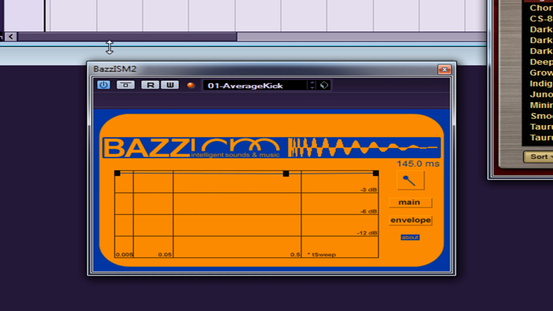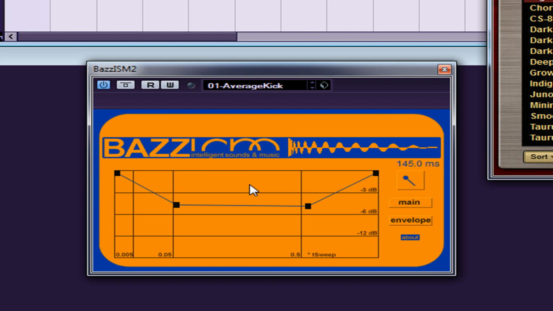But what I will do is play the bass at the same time and try and tune them in. Okay, that'll do. You can see what's happening.